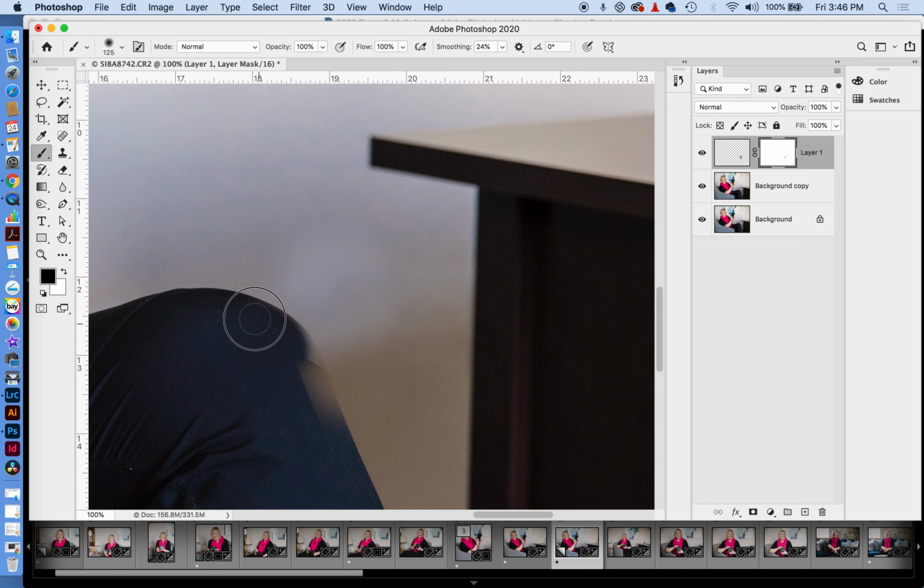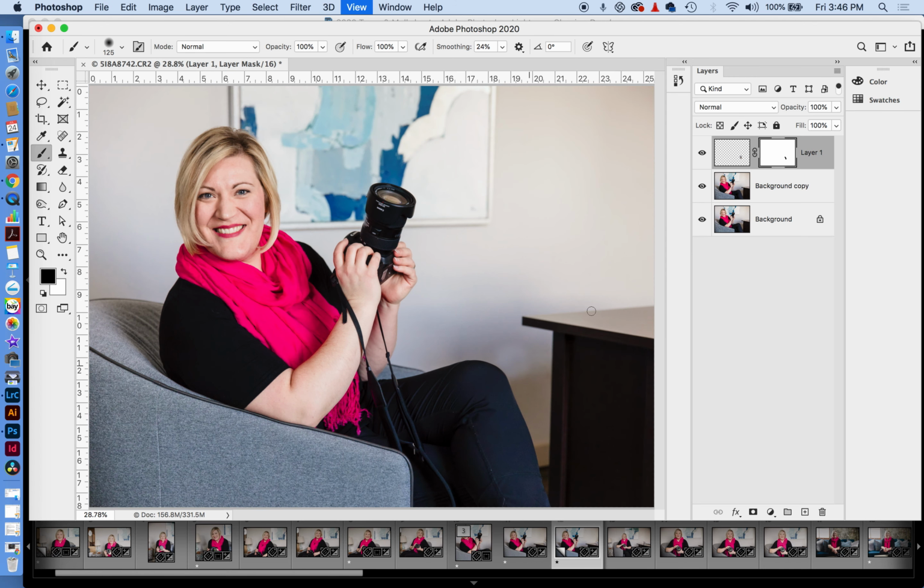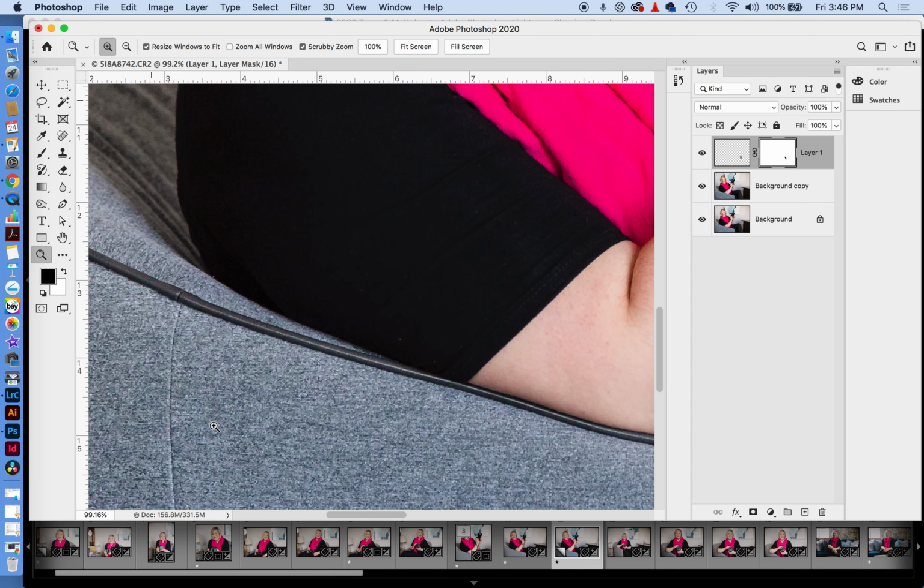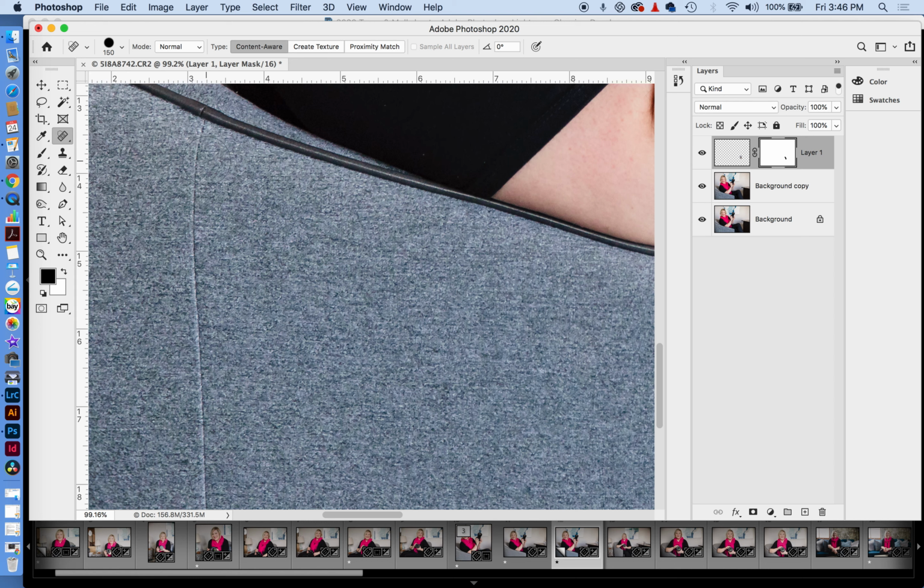So anything that's distracting, I'm going to remove from the background, like cords from the computer. That looks terrible. I would fix that. So now the focus is mostly on me, right? In fact, if I was being super perfectionist, I might even remove this seam in this chair, just because I don't want anything that's distracting from my face.